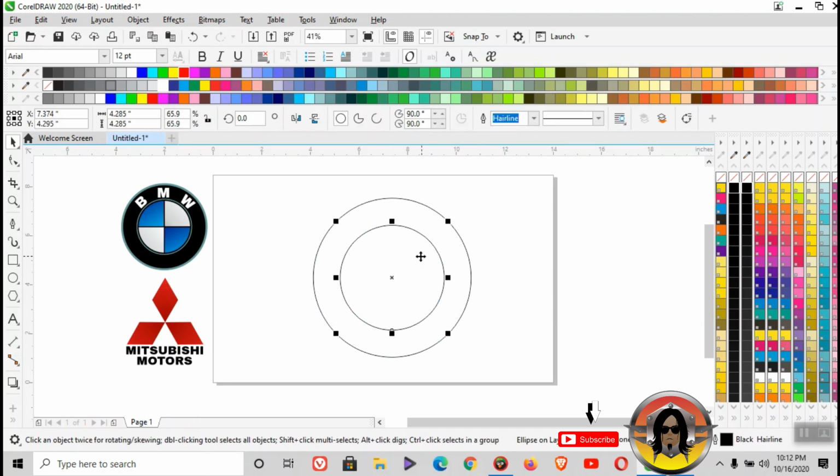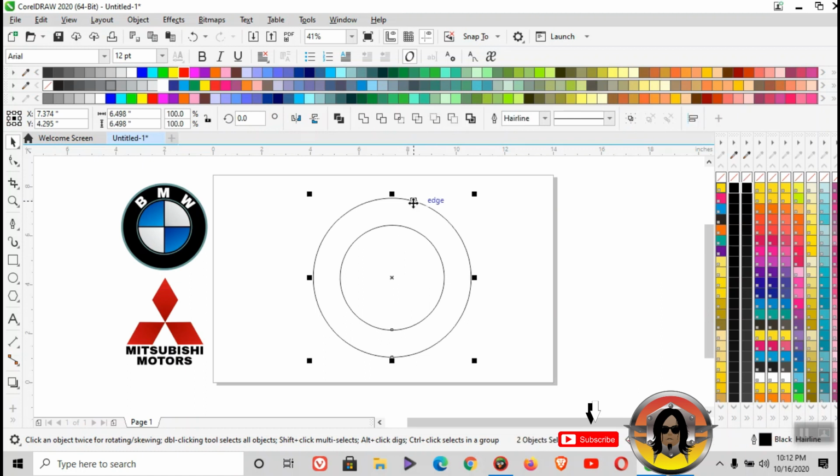Tapos itong maliit na circle, shift key and then click again the bigger circle and then click the trim.